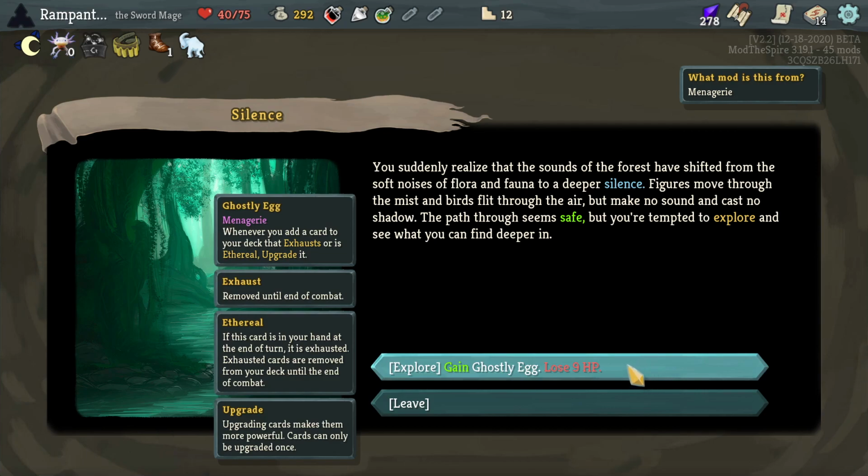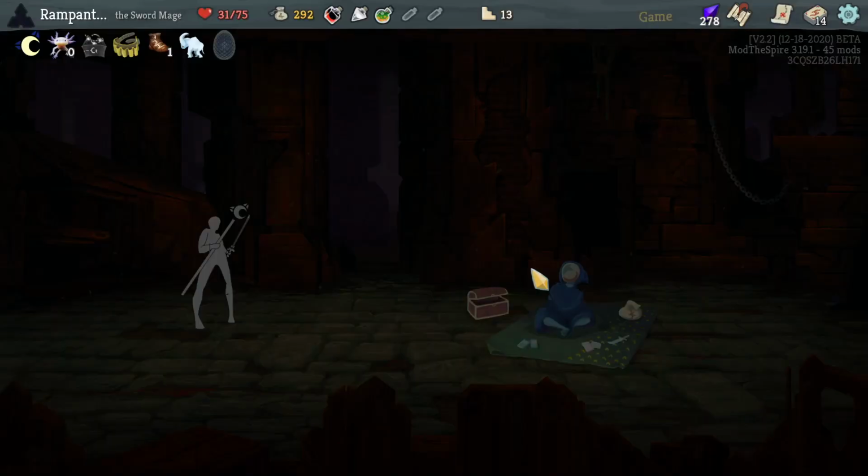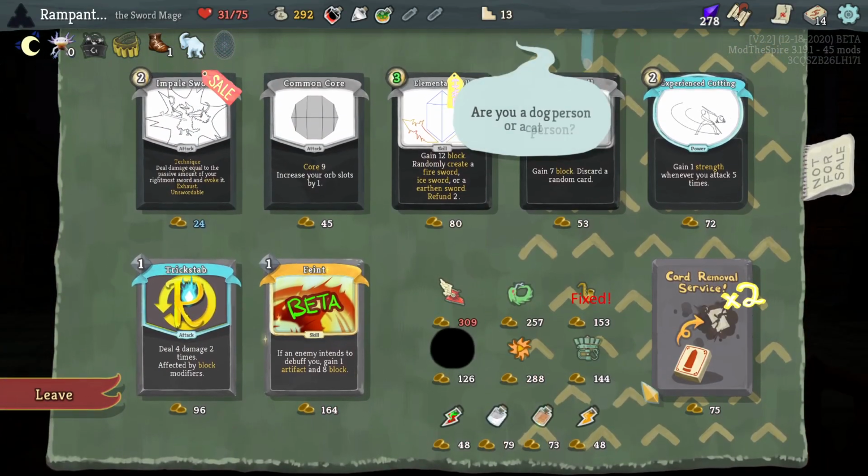What is a Ghostly Egg? It is a relic. Whenever you add a card to your deck that exhausts or is ethereal, it is upgraded. Okay, that's kind of interesting. We're just going to pick it up. It's worth the 9 HP probably. We're probably going to pick that up.